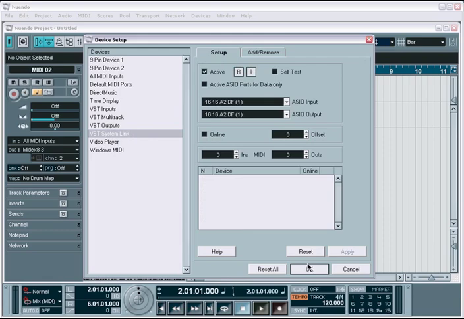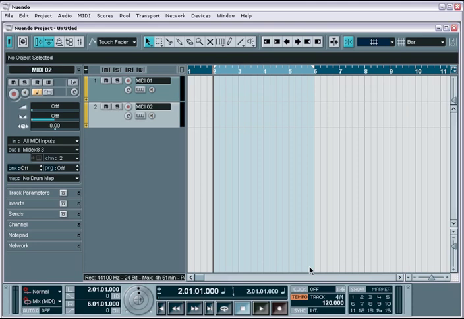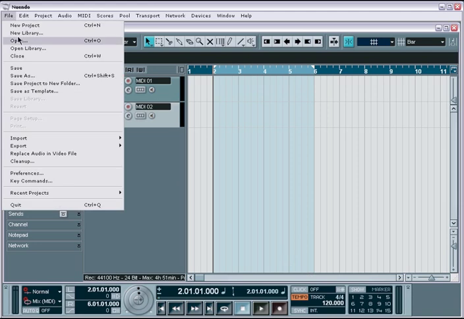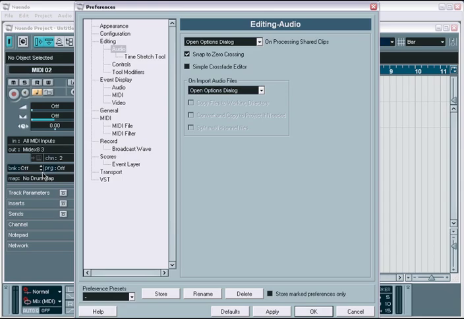Now that you have the foundation of your audio and MIDI setup, you'll want to check over your preferences in Nuendo to see if there's anything you want to change. There are simply too many options to go over each category here. However, do note that none of these options will affect the stability or performance of Nuendo. These are all options to better customize the working environment for you.